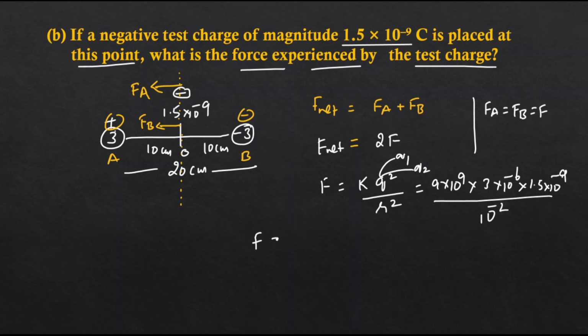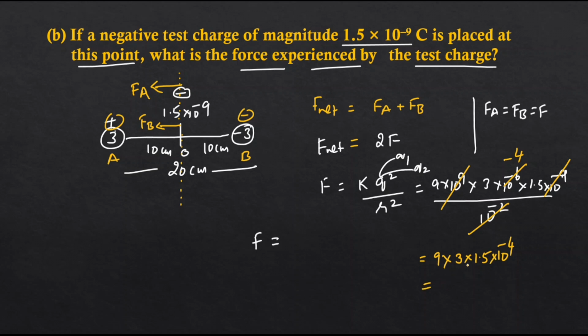Now we can simplify what we are getting. First, as I told, simplify the 10 powers. So 10 to the power minus 2, I am cancelling in the numerator. 10 to the power minus 6 is there, minus 9 is there. I am cancelling minus 2, minus 2, it can be minus 4. Plus 9, minus 9, I am cancelling. So now I am getting 10 to the power of minus 4 separated, and we have 9 into 3 into 1.5 into 10 to the power of minus 4. Now we can simplify this one.